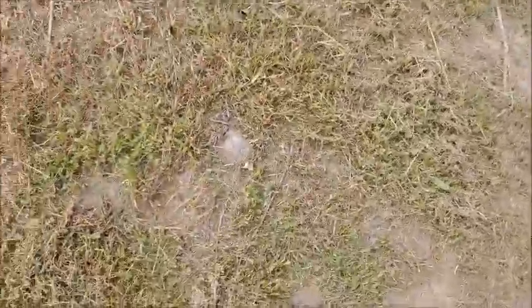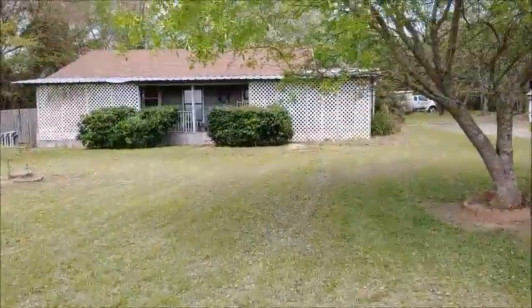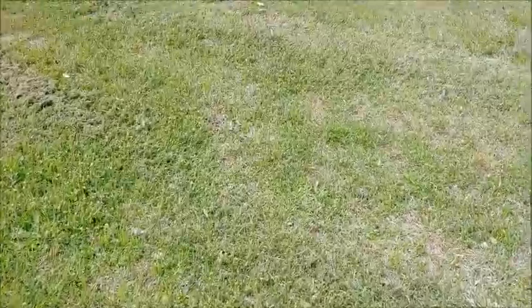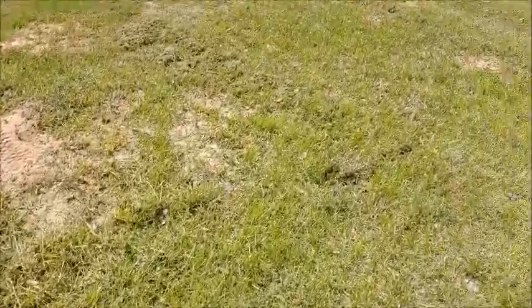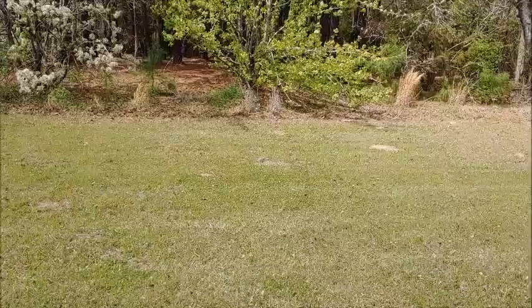There's a lot of these stumps and stuff here. Stumps need to be ground out, but I don't have the money to pay for that. That's not going to happen. But look how much better that looks. And around the trees. I think he did a great job. He did. He used his mower. He used the weed eater. Did a good job. Got fire ants coming up out here. The pear trees. The apple tree.